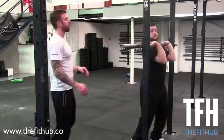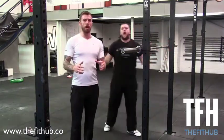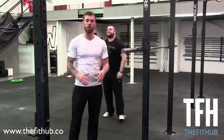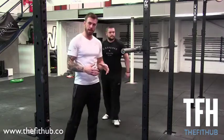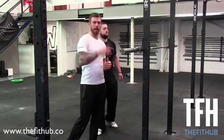This is a press where you never put up a huge amount of weight. If you are ridiculously strong in your shoulders, then yes, you can push a good amount of weight in this position, but it's when we move on to our push press and our jerks that we're going to get more weight overhead.